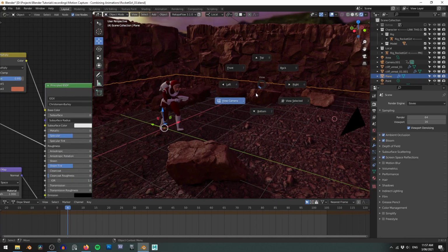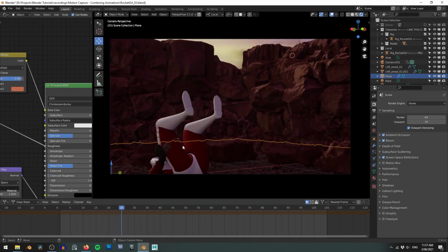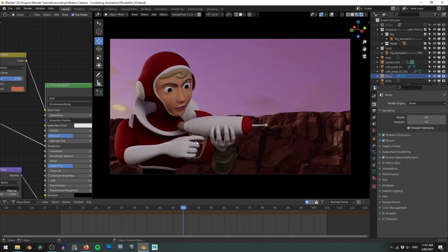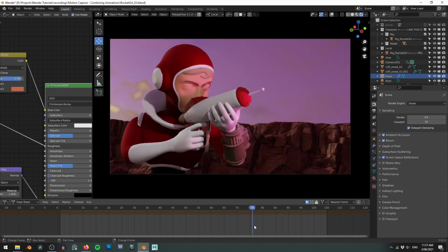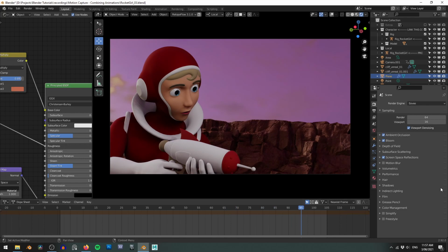I did go through and do a fair bit more work on her animation to make sure that none of her limbs or anything poke through the rest of her body. Her feet now kick out. I went to a bit of effort and made sure to animate all the fingers so that they wrap around the gun a little bit better. I also did just a little bit of facial animation to emphasize the firing of the blaster there and just give it a little bit more emphasis.